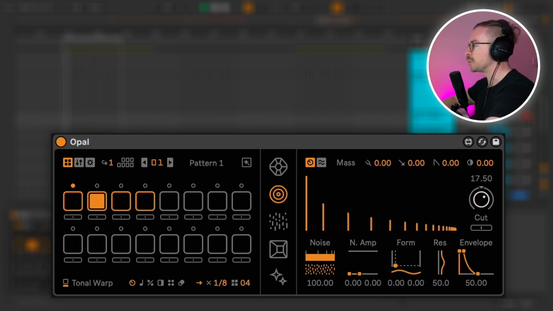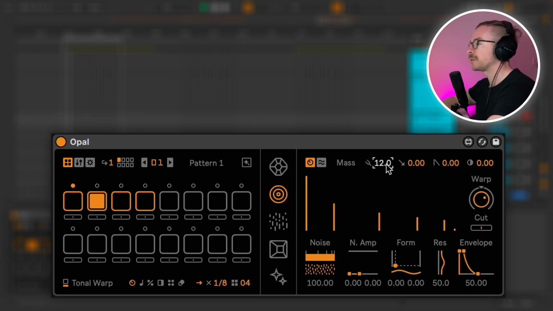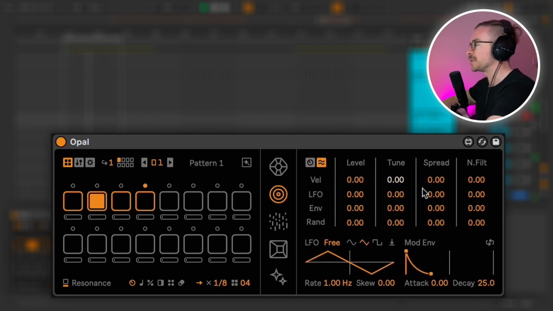Let's start by adding some warp. 12 semitones up. Let's add some release and some hold. Let's go to the modulation tab. Let's decrease the rate of the LFO and add some spread.